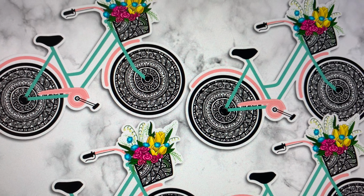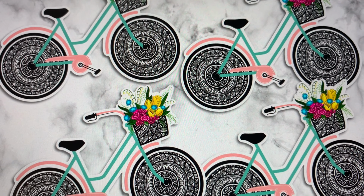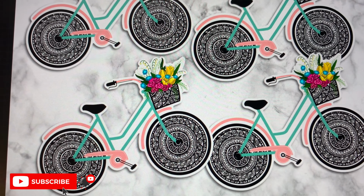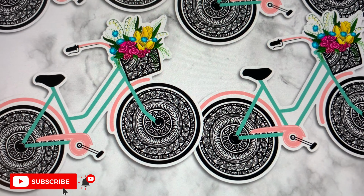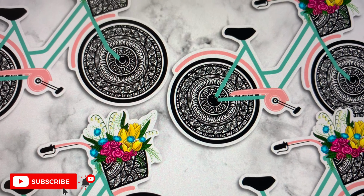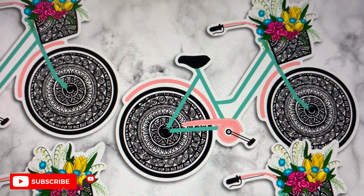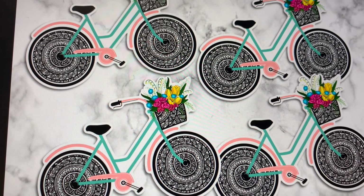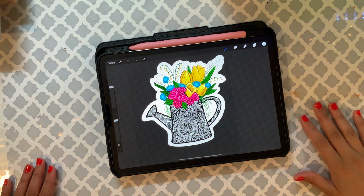So today I'm going to show you step by step, literally step by step, how I make these bicycle stickers with some flowers and my doodle design inside these petals. I know some of you commented on my other Procreate video that you really want to see how to make this kind of design using the Procreate app. Alright, so let's start today.